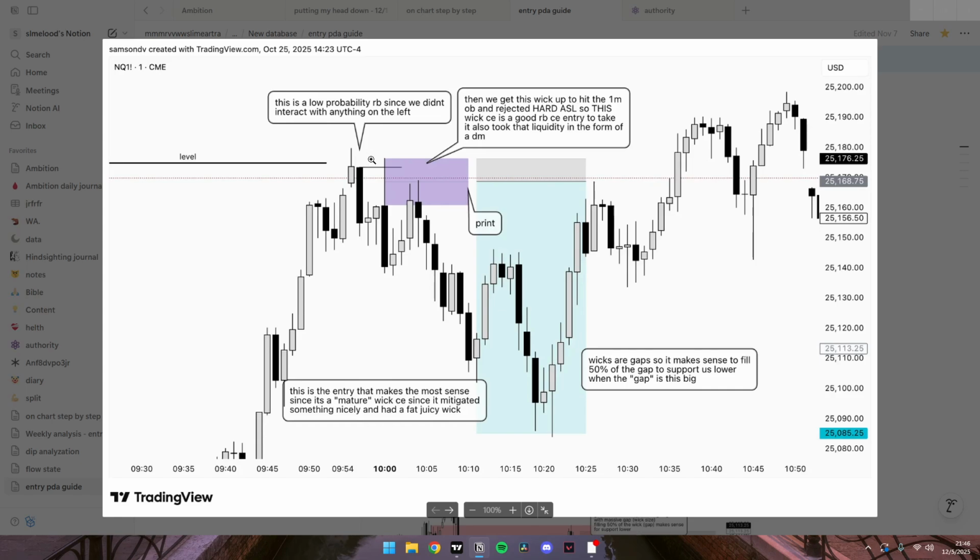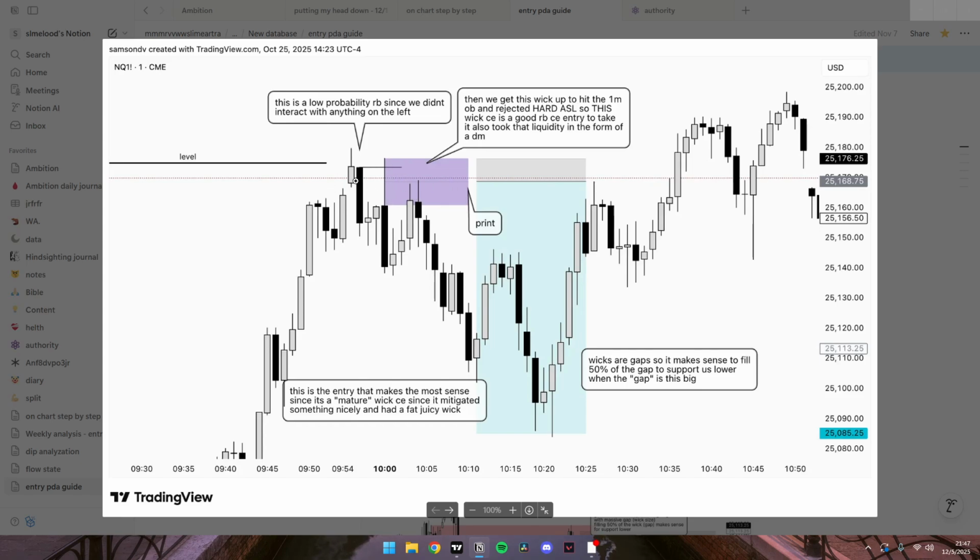I'm pretty sure that was RBCE. Looks like it at least. And then we get fat displacement, forming this order block slash CISD. So when we come back up here, we start inching our way up. We can definitely tell that this is gonna cook. Why? Because think of it as a double PD array. That is a thing, but whatever. We hit this RBCE, and then we tap back, and then we form another RBCE.